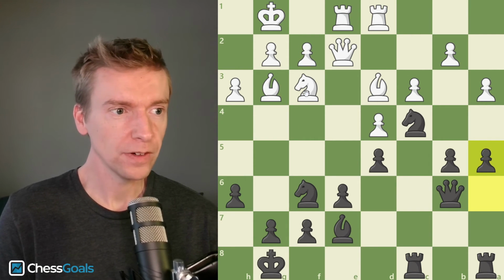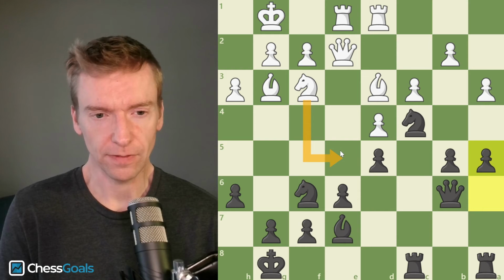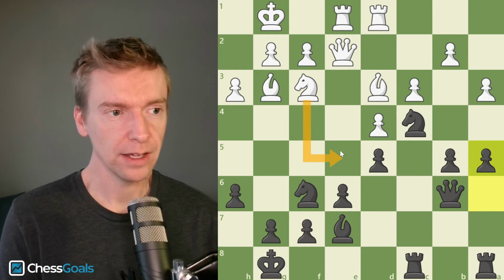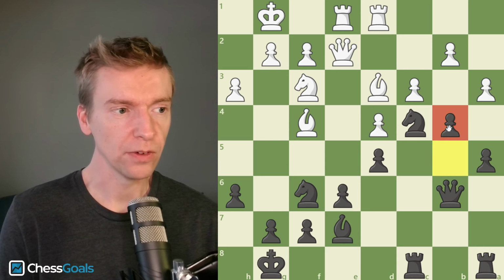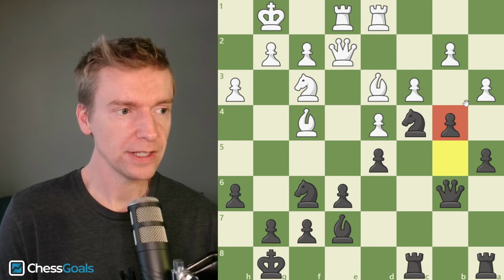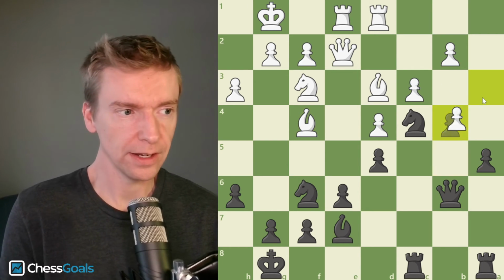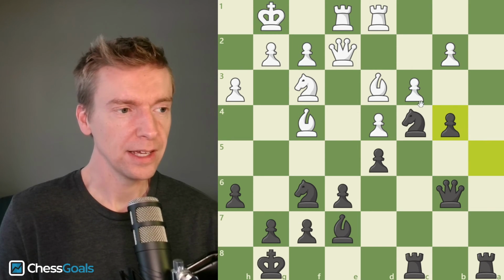A strong move for white, though, here again would be knight to e5. That prevents the immediate minority attack. But let's just look at a random move for white. Pawn to b4. So now we start to see these pawns trading off on the queen side. A takes b, A takes b. You can already see these pawns are becoming weaker.